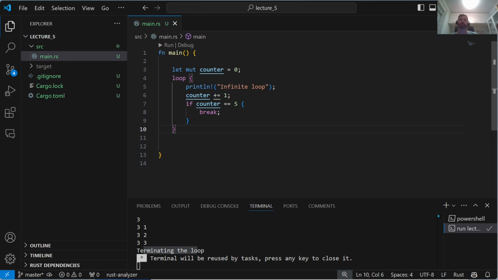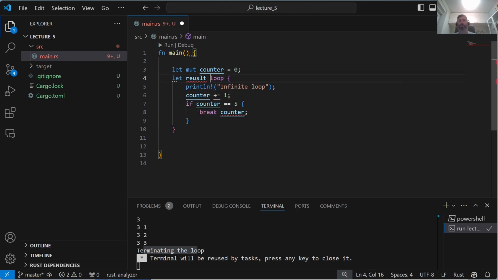There is also another feature because of this, because we don't have a condition, and the only way how you can exit the loop is this break statement. We can return a value from this block, and this is very similar to how this was done for the if conditional. So we can just, after the break, return some variable, and here Rust complains because we need to store this into some variable.